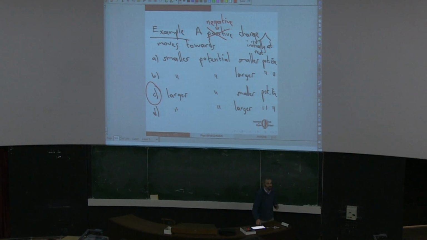Again, if you think of the analog of these two parallel plates, in the two parallel plate example, if you put the negative charge close to the negative plate, it will accelerate towards the positive plate. That means its kinetic energy is increasing. But it also means that since the energy is conserved, the potential energy of the system should be decreasing. So again, the potential energy will get smaller, but since it's moving from the negative plate, which has a negative potential, to a positive plate, which has a positive potential, the potential is getting larger. It is increasing. Although the potential energy is decreasing, the potential is increasing.